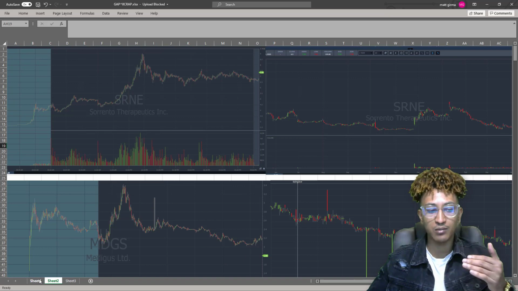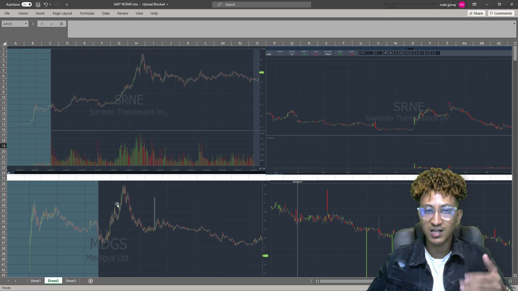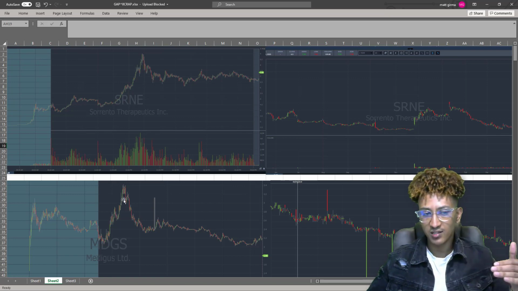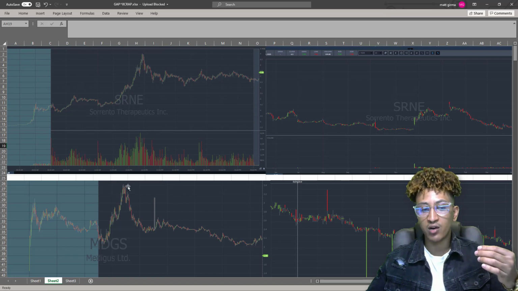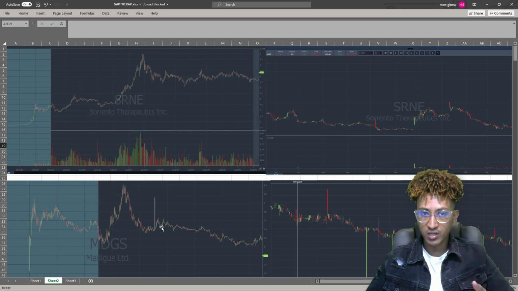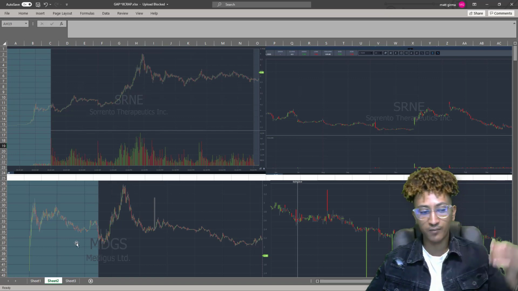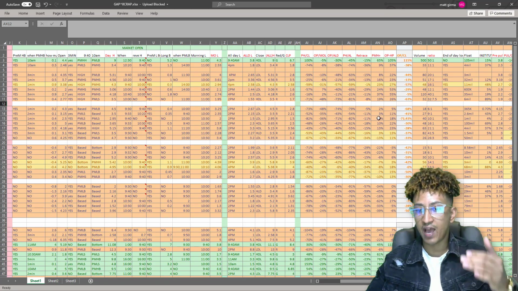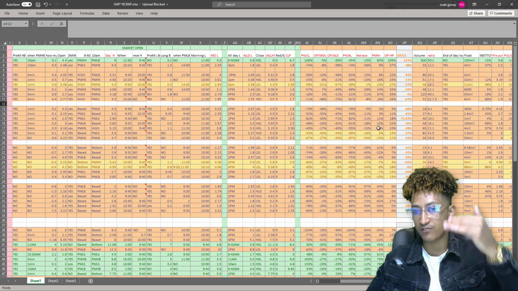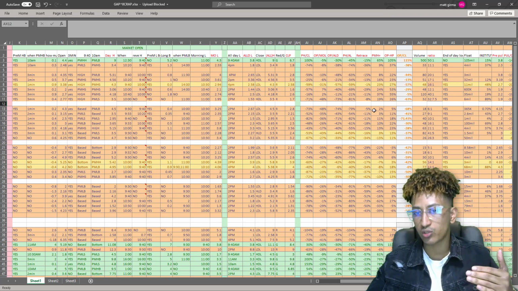So I'm trying to establish, I don't want to cut it, because I know the majority of the time they do break that pre-market high. I don't want to just cut it at the pre-market high. I want to give it room to find out whether it's going to be one that retraces, or one that's going to go to $9, $10. That's where you find out, on average, how much they go after breaking the pre-market high. As you can see, it's usually below that 20%.